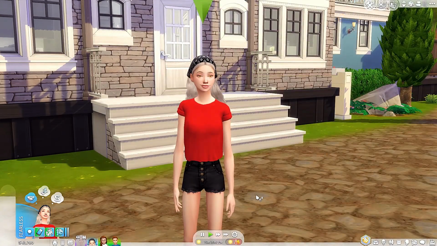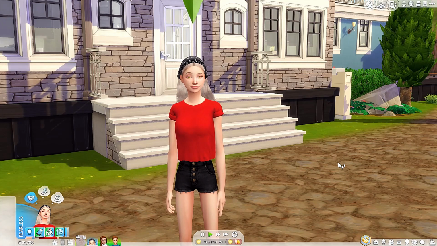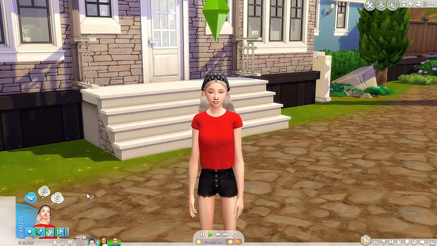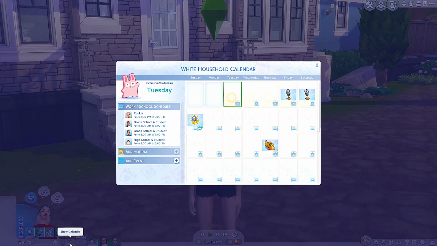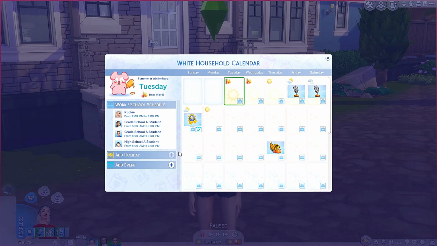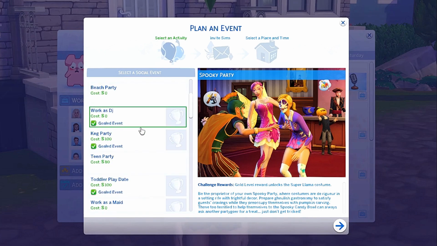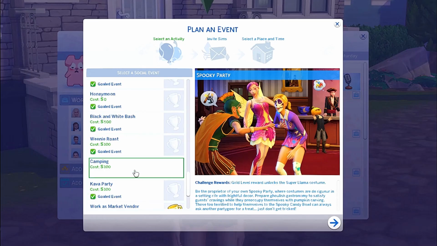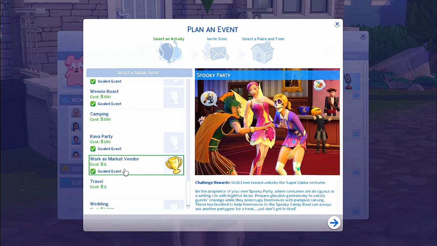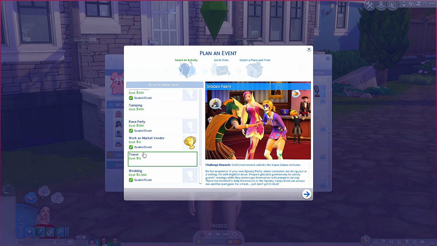This is Peyton and she's going to help us test out the playable NPC jobs, which I'm really excited about. So to get started, you either need to use the cell phone or the calendar to plan an event. I'm going to use the calendar. We're going to add an event and then we're just going to look for what we want her to do. So she can be a DJ, we can work as a nanny, we can work as a market vendor. And I think the market vendor is the one that I want to try out because it's one of the things that I've always wished our Sims can do.